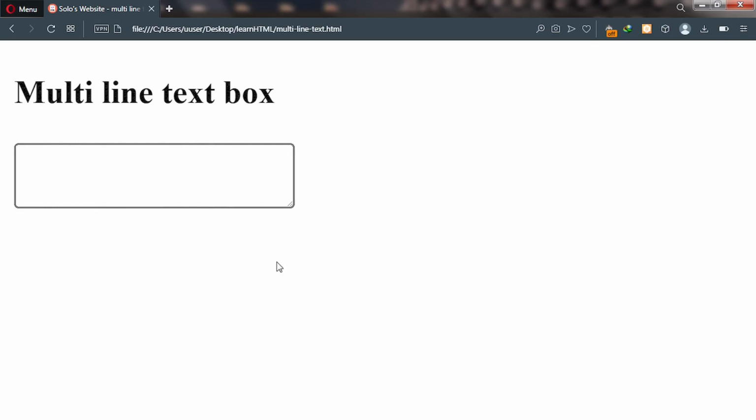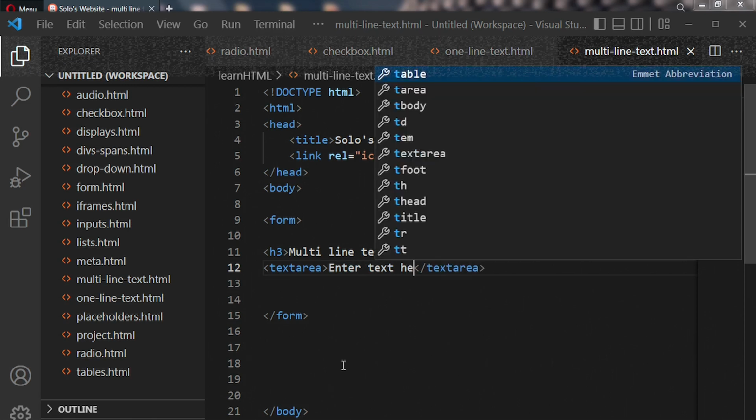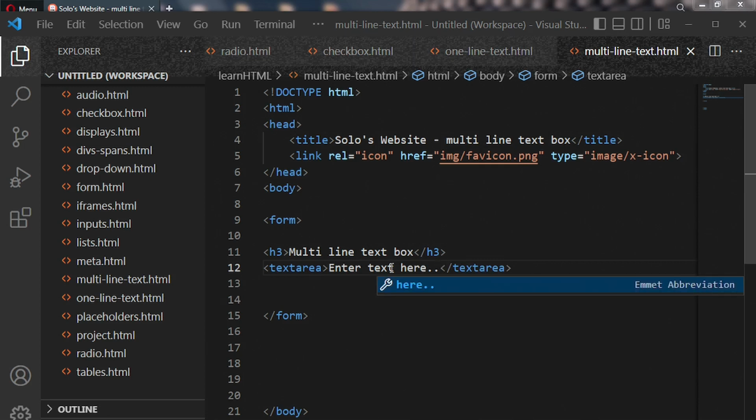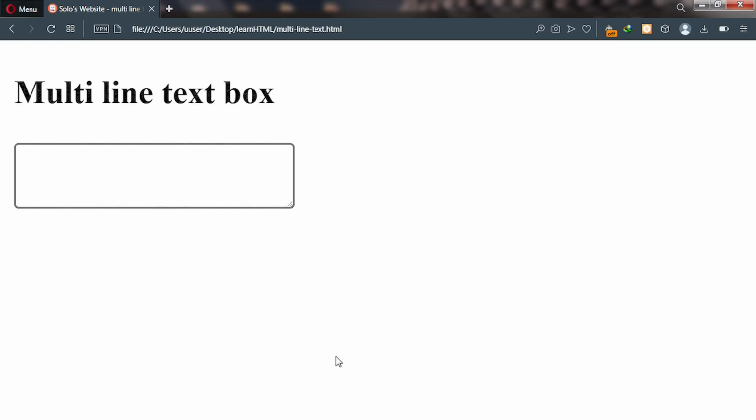Now there's something we call a placeholder, and in my next episode we're going to be talking about placeholders in depth. But just at a glance, I want to go over it. So with this form of text box you can put something like this: enter text here, and this particular text will serve as a placeholder. Let's go to our browser and see what a placeholder is. Now let's reload this page, and as you can see there's text inside there telling users what to enter. So that is a placeholder.